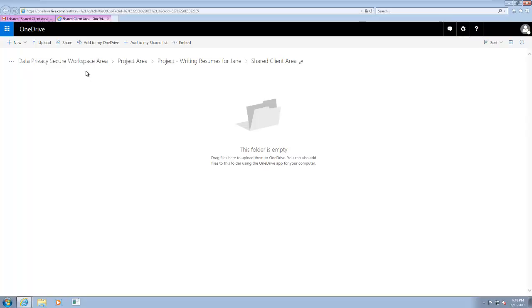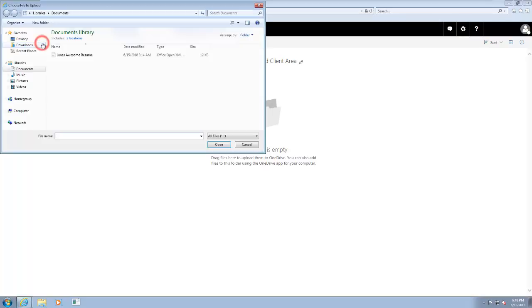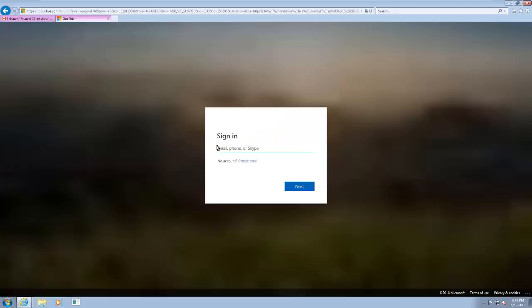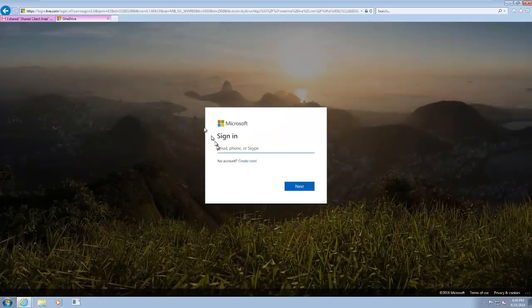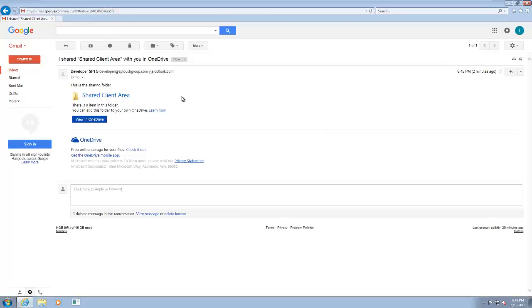Now there's a bit of a disadvantage that we have with this free version, and that is that the end user can't upload any files. If they try to, they simply get taken off to the login for OneDrive, and the reason why is because this is the free account. With the personal versions and the free versions of OneDrive, it's file sharing, which means that we can share stuff with other people, but they need to set up a facility to share stuff with us.